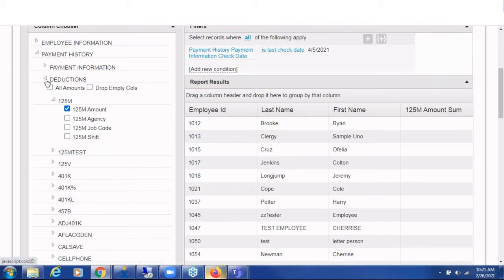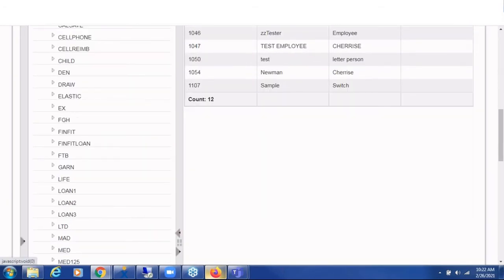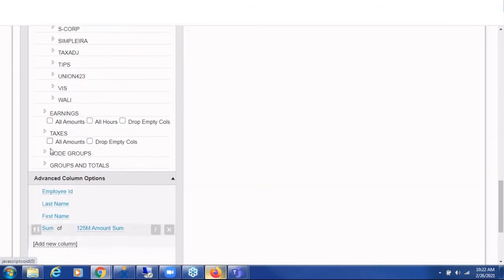In that case, you can call us and have us set up what is called a code group. A code group will group earnings, taxes, and deductions together so that it will return one amount for you, instead of you having to choose each individual earning, tax, or deduction code and then adding them up in Excel. This would be an example of something like that.